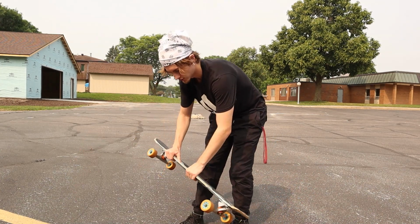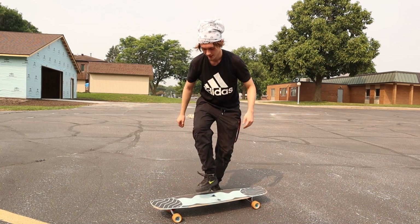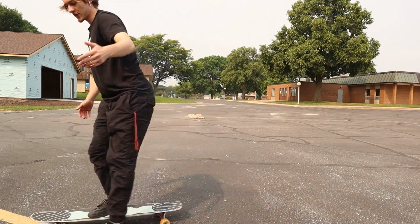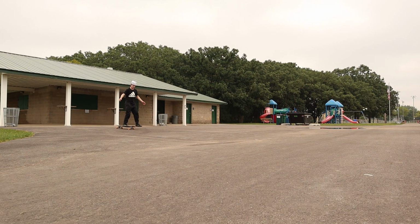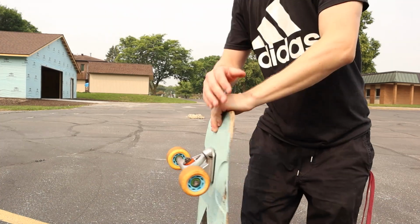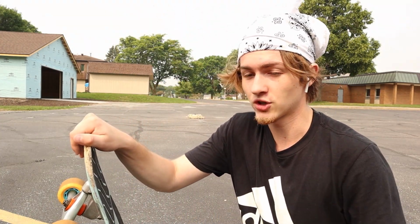Once you master that, you can do other things like actually get your board and see how long you can stand on it without moving with one foot. The key to this is you really gotta practice using the foot that you normally don't ride in front with. That's gonna be the foot that you start with when you're riding switch. If you can get really good with balance on that foot, riding switch is gonna be so much easier. All right, with that out of the way, let's talk about weight distribution.